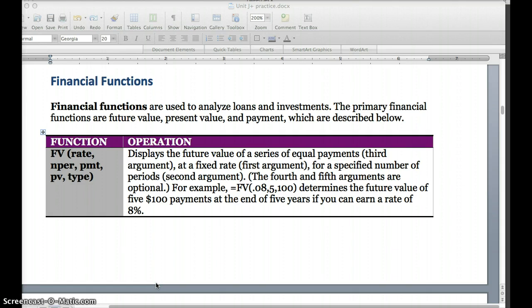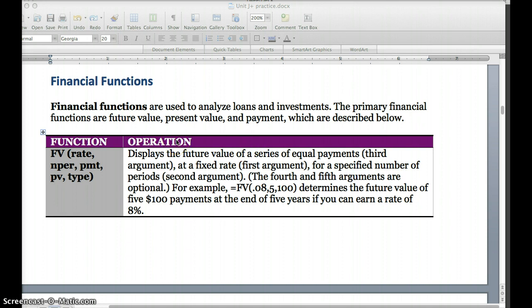Now, when would you want to use financial functions? Pretty much anytime you're dealing with any sort of money, whether you are saving money, whether you're wondering about the costs of things, how much your payments will be, or how your money will do later on in life. These are the most common, and probably the easiest to find on the internet, but it is important you understand how they work and the makeup of them, so you don't get ripped off later in life.